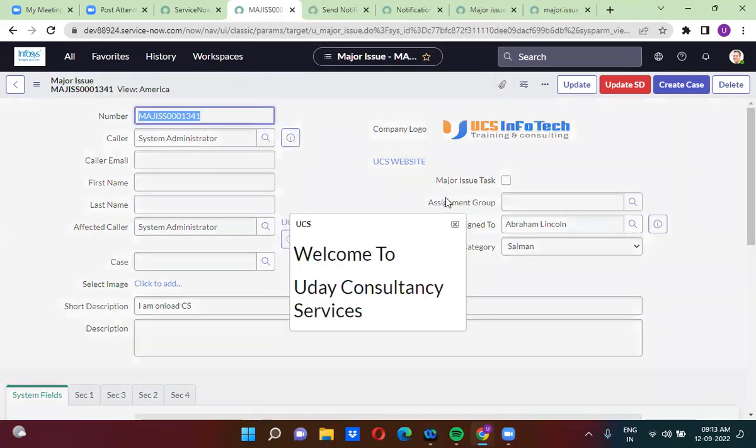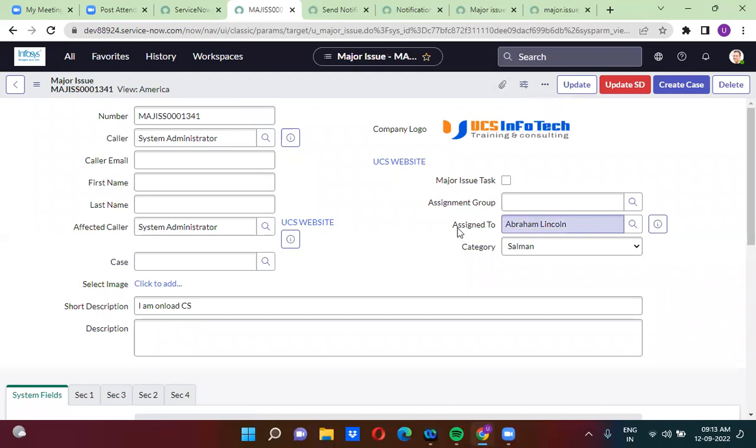As soon as I create a major issue, it will immediately send a notification. Can you tell me where exactly we can check whether the email has been sent or not? Under System Logs, you will find a module called Emails. That is where you check whether the notification email has been sent.